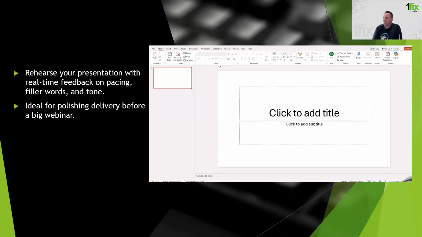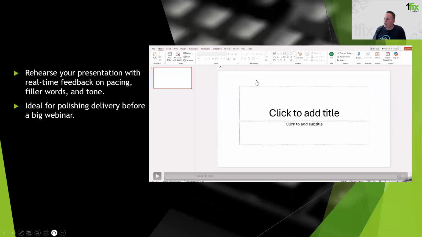Again, it's one of those things that's just on one of the buttons in PowerPoint. I think the secret with Microsoft is probably just click the buttons, because there are so many things here that you can do that you may not know about. But the idea behind Presenter Coach is that it allows you to practice your presentation. If you have a full presentation, you can deliver it to the computer. It's using functionality a bit like we just saw with Dictate, and it's listening to what you say, essentially writing down what you're saying as you present your presentation back to the machine, and then it's going to give you some feedback on that.